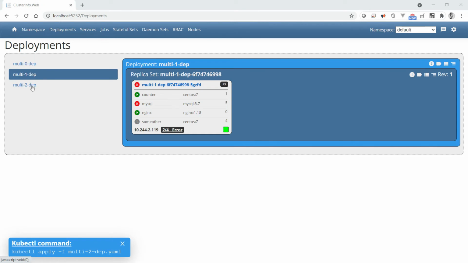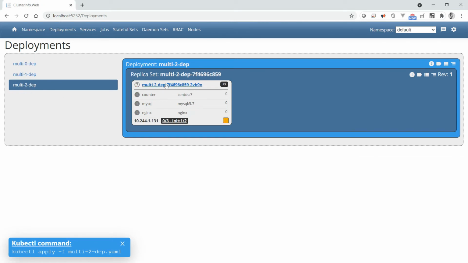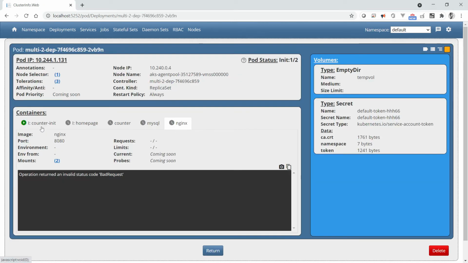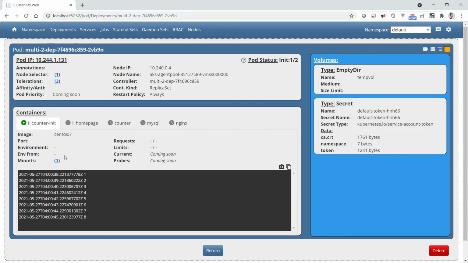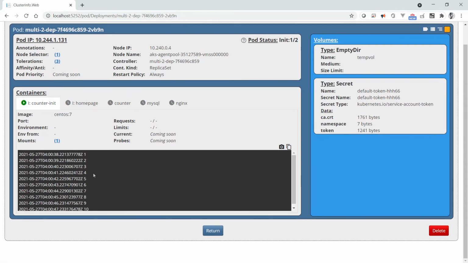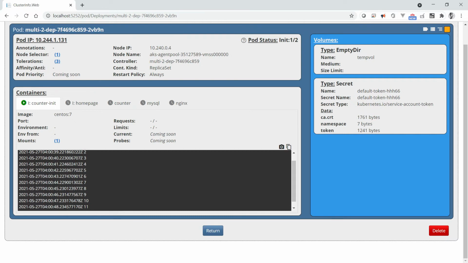we'll create a different type of deployment where you can show init containers. So in this deployment, the first container goes and counts to 15 and does its thing, and then just like the other container, it stops.